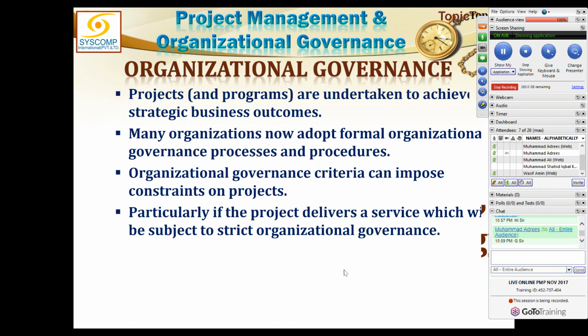Okay, then I think I should continue. I hope I have made it clear. Project-based organization, how does it function? So just to summarize, a project-based organization is not a project. It is an organizational structure, a temporary organizational structure which is created for a short period of time within an organization. It could be a team of few people, or it can be a whole department, or it could be the whole organization, temporarily working on that assignment for a short period of time. And once they have done their job, they revert back to their original structure. They can exist in any kind of organizational structure, so they are independent of any organizational structure. It does not matter whether it is a functional organization, matrix organization, or a projectized one.